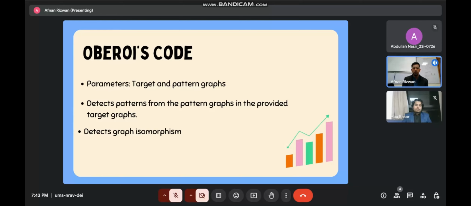As far as the input is concerned, the first line of the input file consists of the total number of nodes, and the next lines, equal to the number of nodes, are the labeling of every node. The next line represents the total number of edges, and subsequently all of the next data represents the relationship between the edges as well as the nodes. The output of Oberoi's code eventually tells us the isomorphic nature between the nodes of the target graph and the pattern graph, and subsequently it also tells us about the relationship between the edges.